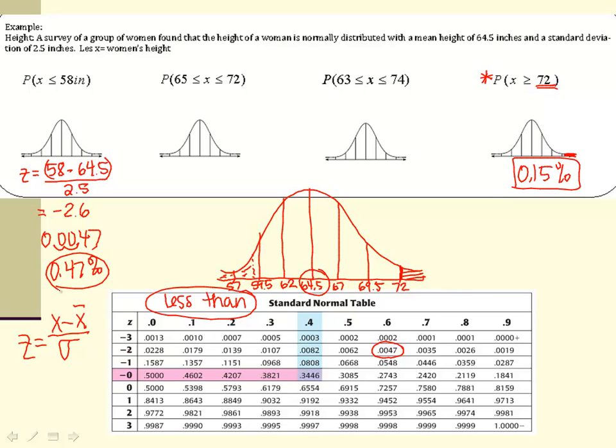So I'm using my table. That's the big idea. Now in this case, let me just go back here. If I did a z-score for the fourth one, I want to show you how it works because the table's a little deceiving, so I want to talk about the table. My z-score would be 72 minus my mean all over my standard deviation. And what I'd end up getting is 3.0. And so I'd go to positive 3.0, and I get 0.9987.